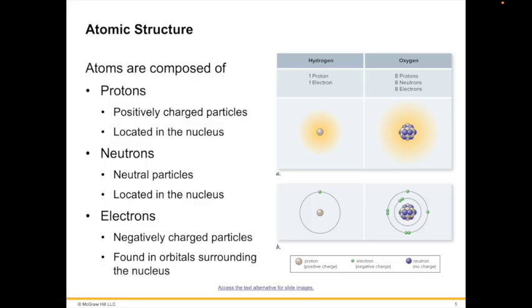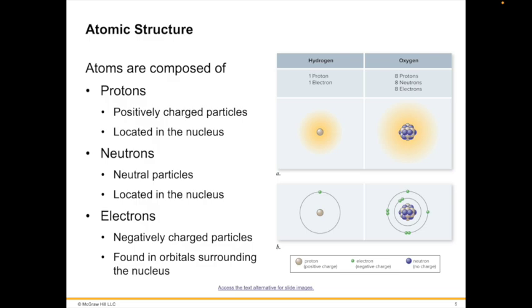Within the nucleus, the cluster of protons and neutrons is held together by a force that works only over short subatomic distances. Each proton carries a positive charge, and each neutron has no charge. Each electron carries a negative charge. Typically, an atom has 1 electron for each proton and is thus electrically neutral. The chemical behavior of an atom is due to the number and configuration of electrons, as we will see later in this very section. Next up is atomic mass.